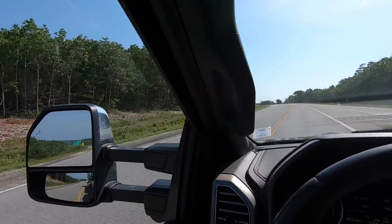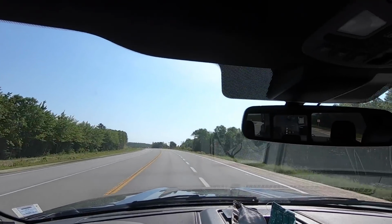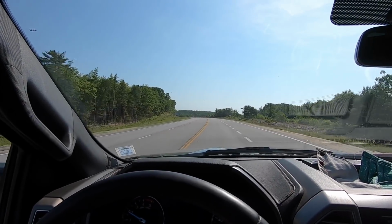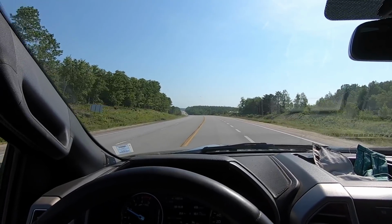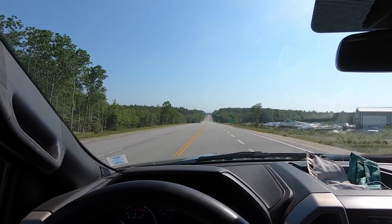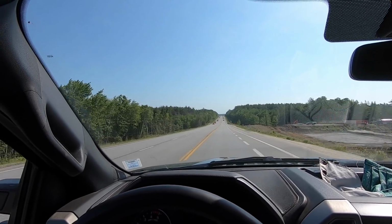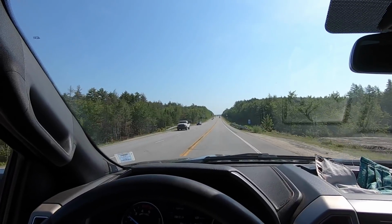But you can see she's still hooked up back there, and it's driving really nice. It's driving really smooth. It does have that small little tug, but it's really stable. It's not light in the rear at all, or heavy in the rear, I guess. I probably could move the machine back a little bit further even. I'll probably try that on the way home just to see how it feels and see if it takes a little bit of that tug away.